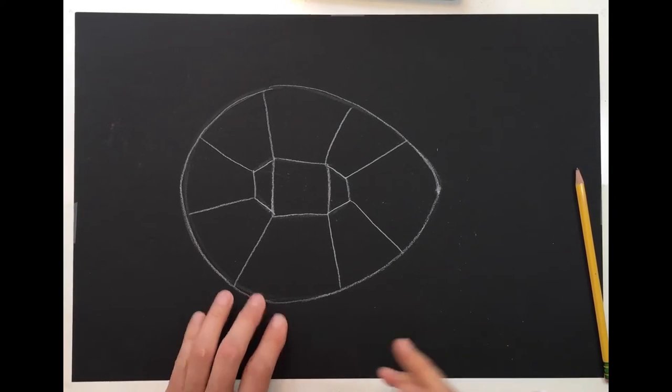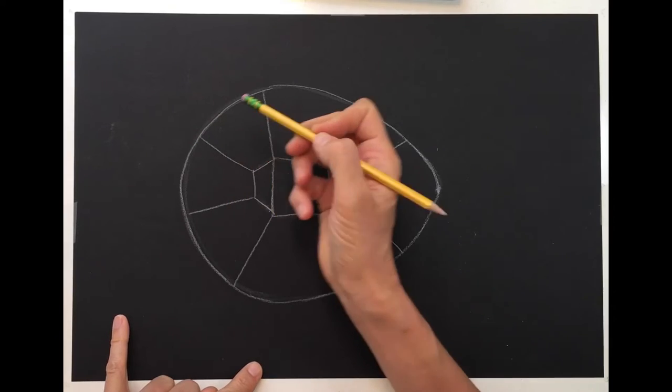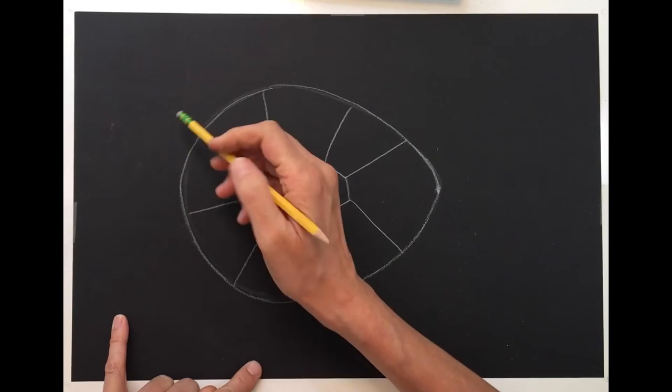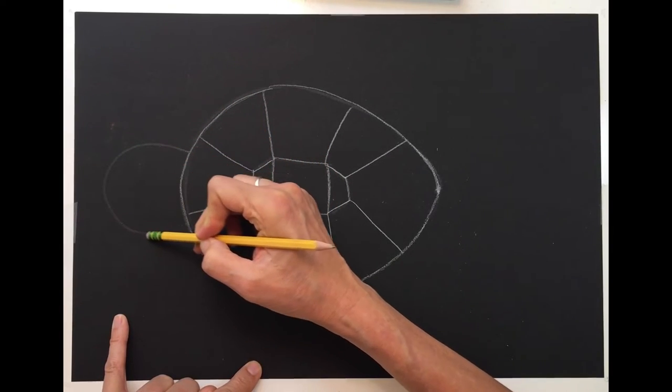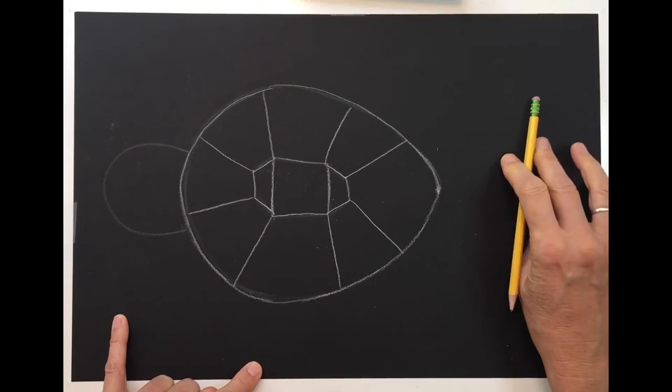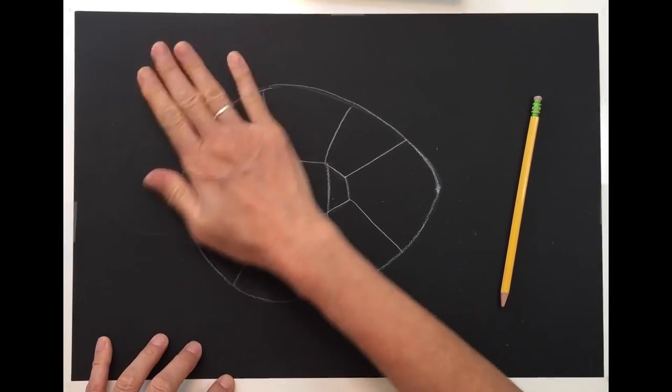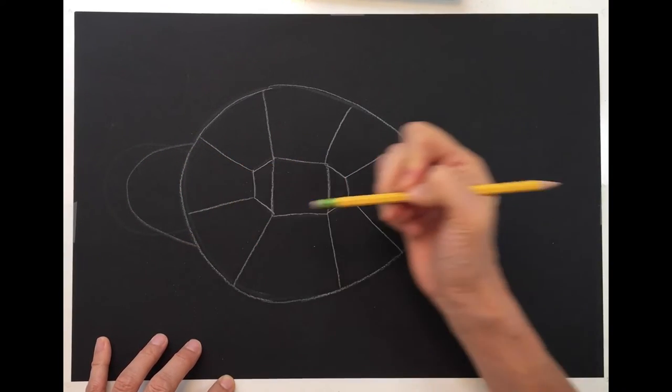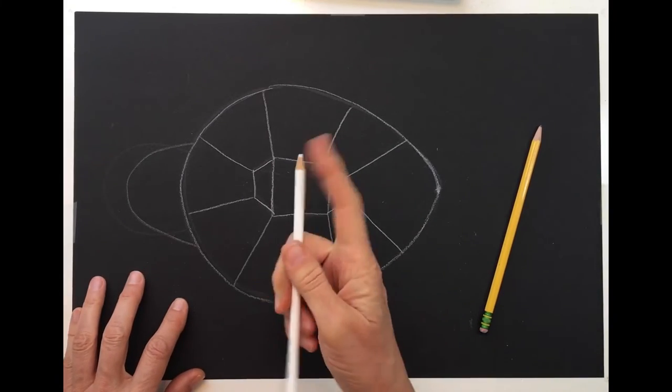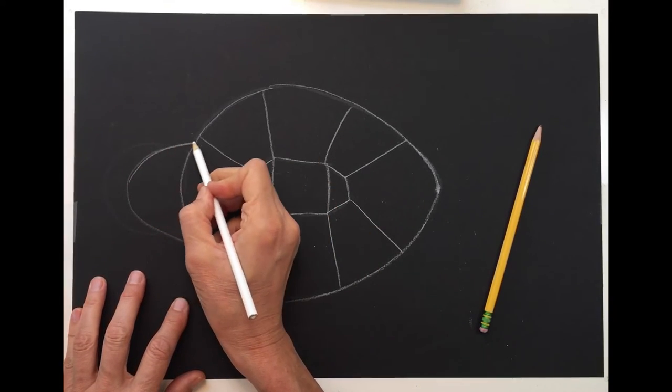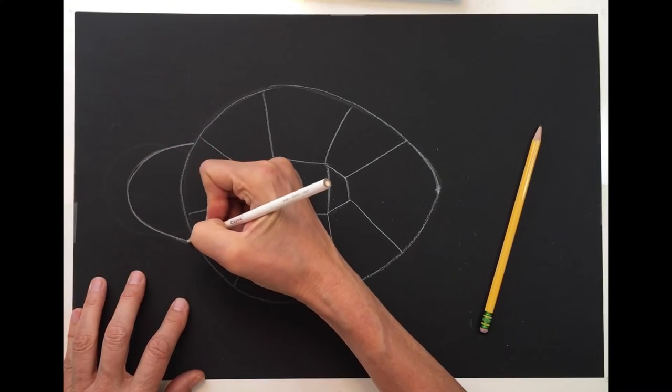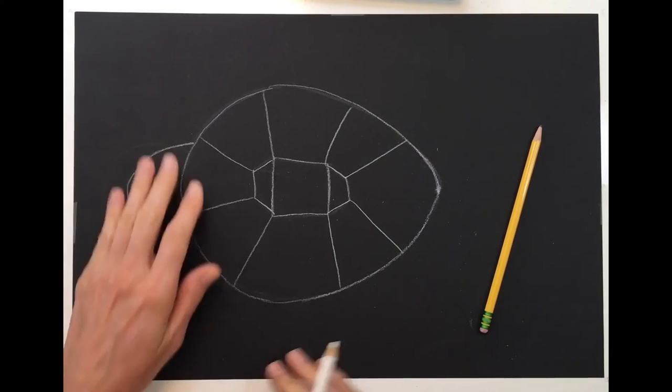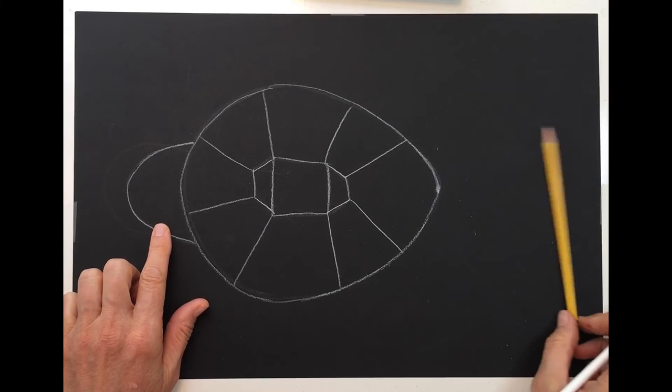So now I'm ready to go ahead and draw my turtle head. So I'm going to take my magic eraser. I'm going to come up to the top, and you can make your head shape whatever you want. An easy way to do it is just to come and make a curve. I think that might be a little bit bigger than I want. So I'm going to erase it. See, this works for me too. I'm happy with that one. Once I get a head that I like, I'm going to go ahead and trace it with my pencil. And if a little bit is showing up from your eraser, don't worry because the oil pastels will take care of it.